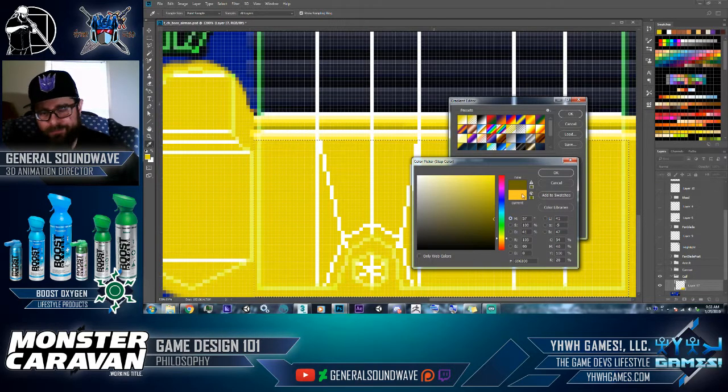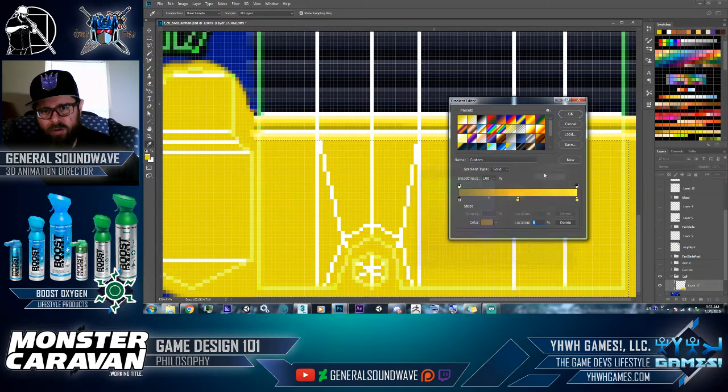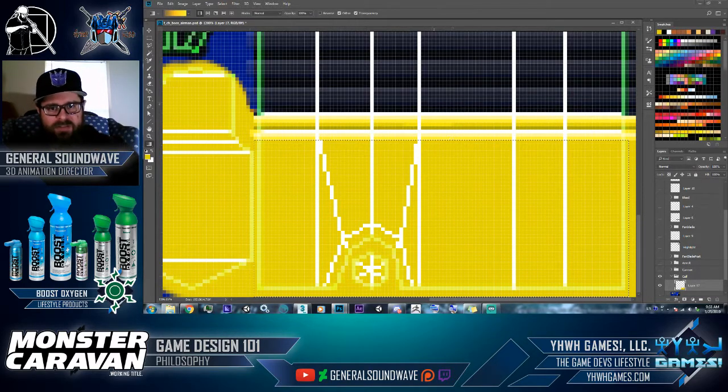Right now, no offense, but we're looking at diarrhea yellow. That's not a good color for him. Maybe we can desaturate it a bit and make it feel a little more Goldilocks. So yeah, that might actually be a little bit better if we bring it down into the orange a little bit more. Yeah, that actually doesn't look too bad. So let's go ahead and make a gradient and see what this is.